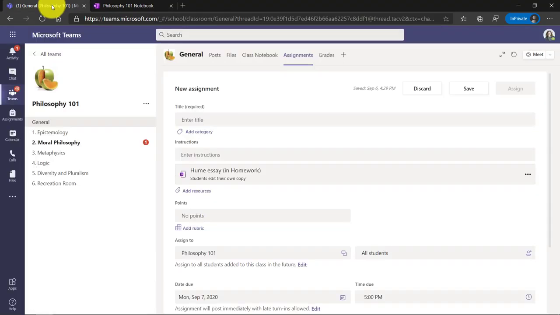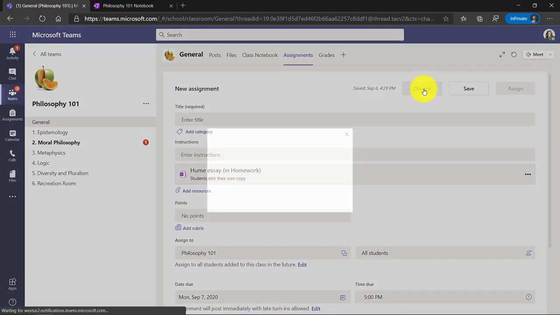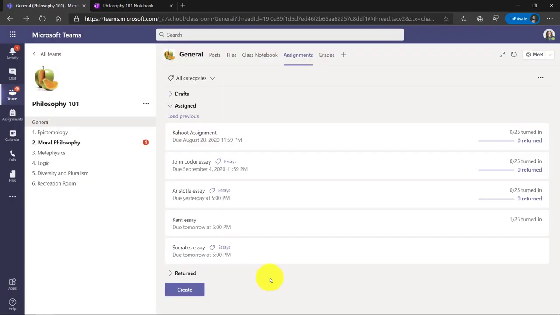And I'm going to go back to my philosophy class. Now, this is creating a brand new page in the content library, and it's going to distribute it to all my students. So that's a nice feature we've recently added. I'll just discard this one because we're not going to create another assignment. I've pushed out my Socrates essay. Now let's sign in as a student and fill that out. And we'll see what that looks like to fill it out and then turn in that OneNote page.